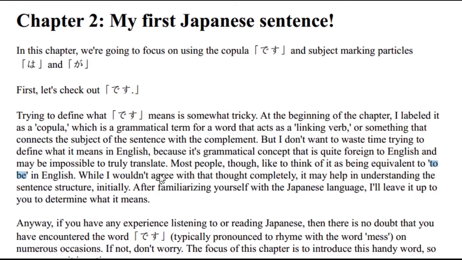So I think when you're first starting out, maybe this can help you understand the meaning of some sentences, but I don't think it's a great idea because to be and des are not the exact same. Sometimes they seem similar, but there are ways in which they differ. So if at first you like to think of des as being to be, I guess it's okay, but I don't think it's a good habit to get into. So just know that they often act similar sometimes, but they are not the exact same.